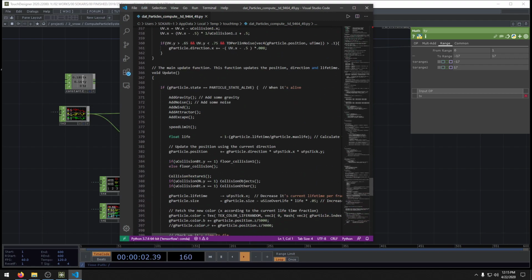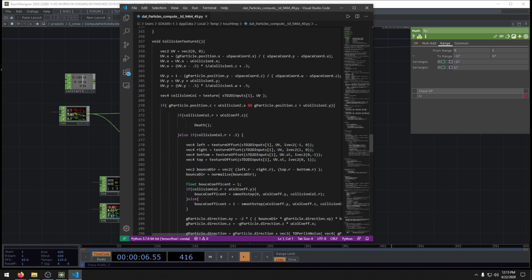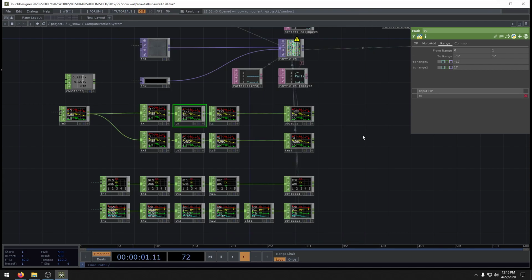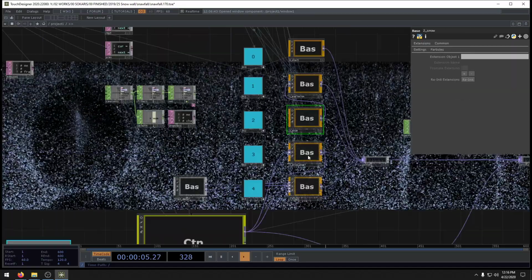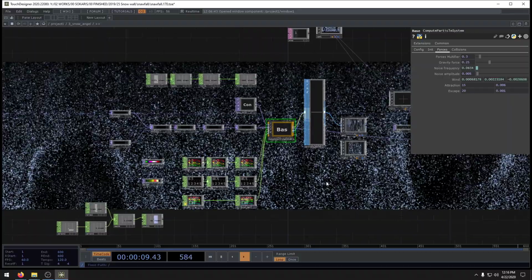Here I have a lot of other stuff added: object detection, collision, physics, a bit more. Snow angel is the same system, just a different preset with different parameters.